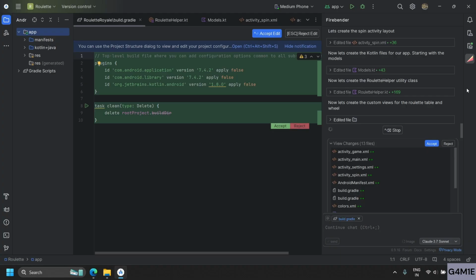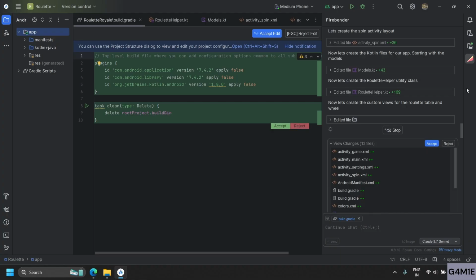Usually Claude Sonnet is not free, but Firebender somehow has made it available to the general public free of cost, but I do not really know what the terms and conditions are.